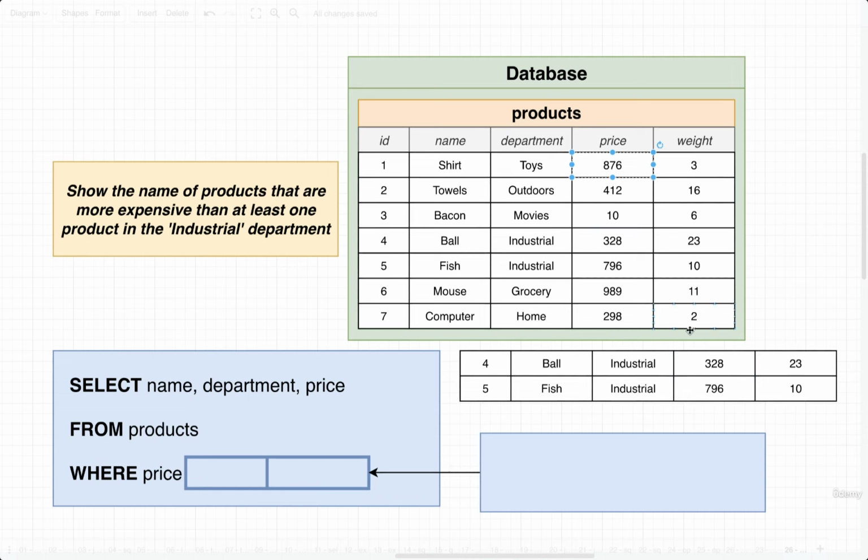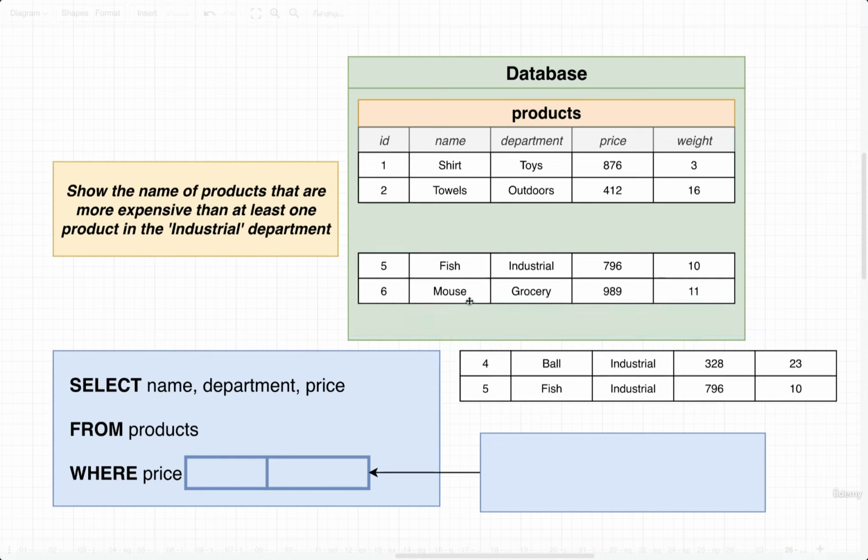So in this case, 876 is greater than 328, so we keep that around. 412 is definitely greater than 328. 10 is not, however, greater than at least one of these two, so we would drop 10. 328 right here is not greater than, it is greater than or equal to, or less than or equal to, but it's not greater than 328, so we would drop that. 796 is definitely greater than 328, so we'd keep that one around. We'd keep around 989, but we would drop 298. And so we're left with this right here. So that's our goal. That's what we're trying to do.